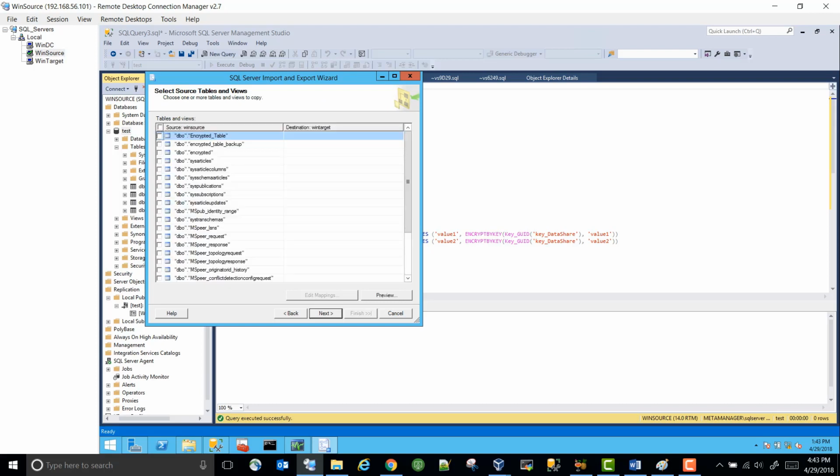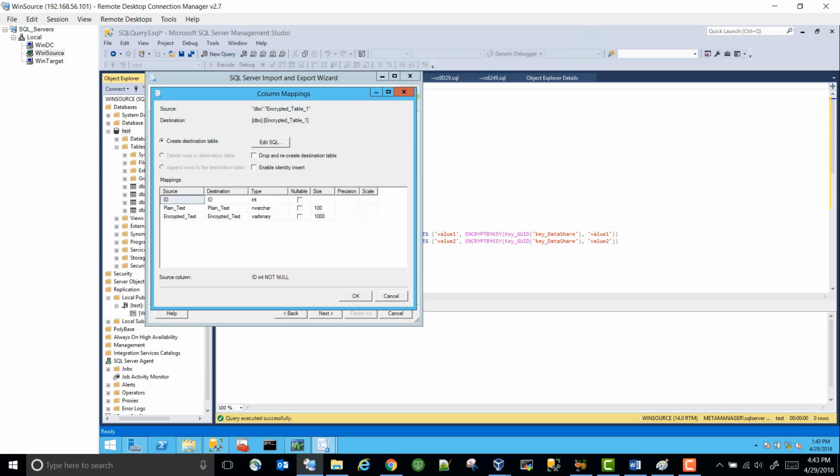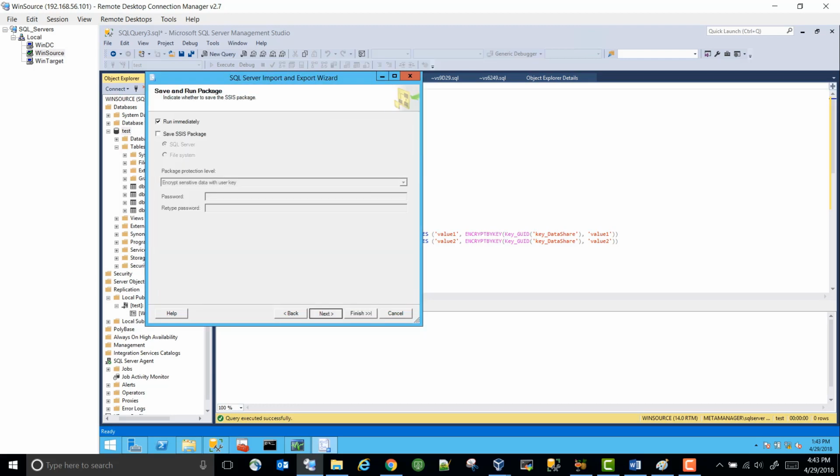I don't know why it is showing the system tables. These are replication related system tables. It's showing all those things. So all right, let's select this table. The target table doesn't exist, and maybe you have to enable identity insert on, and then click OK.